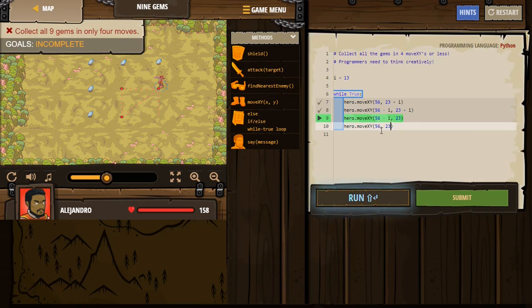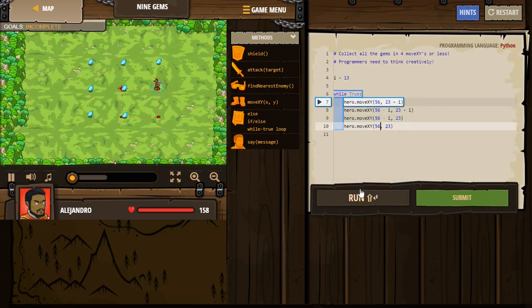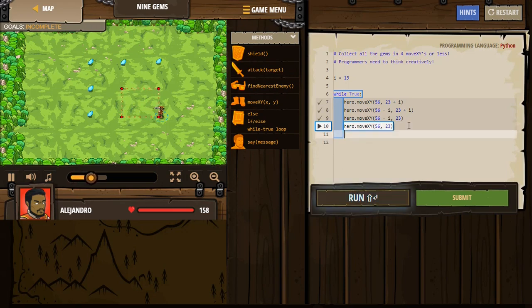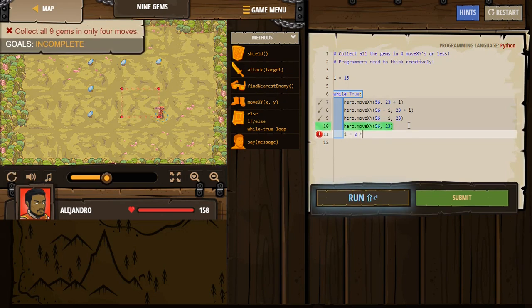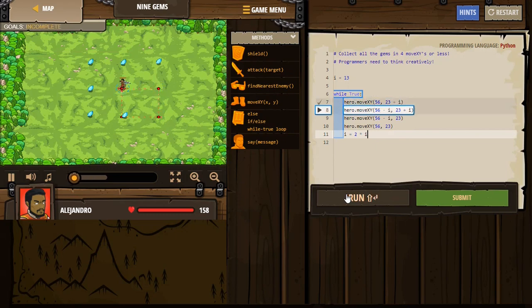Now when it goes through the 4 movements, it will create a small square. Then I has to be 2 times the first I that we had, so it takes the small square and then the big square. But it doesn't work.